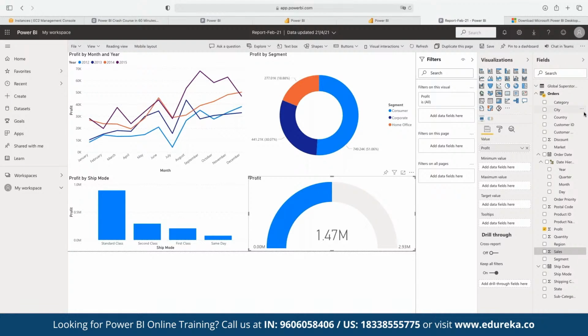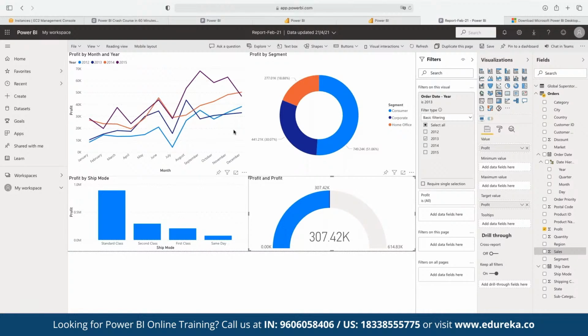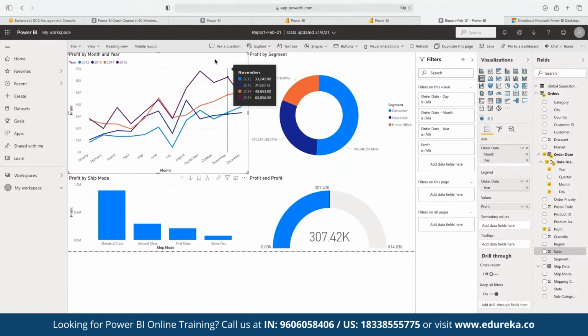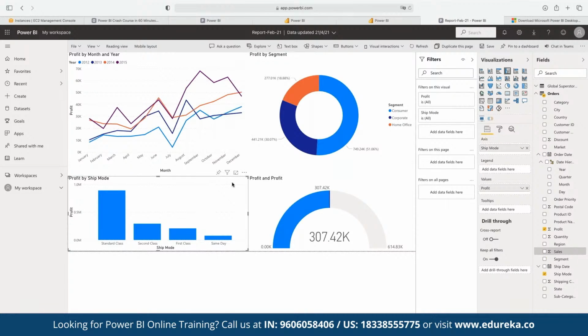So for example, suppose we want to export the visual that we defined here. Let's say we want to export any other visual here. So we can choose any visual. For example, we want to include this graph here. Whatever graph we want to include, we can choose that.